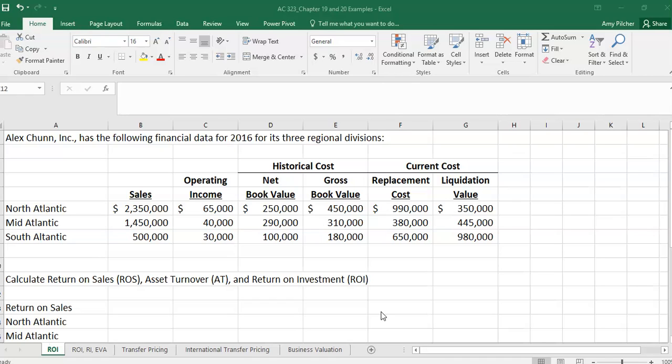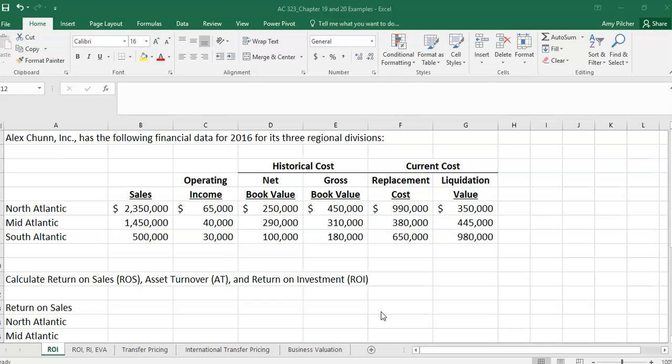One of the reasons that we look at these 4 different valuation methods is because if we have divisions that have older assets or older historic costs than others, that can give them a better return on investment versus a company or a division that just has a new building this year at current market rates versus a division that's been open for 10 to 15 years and had asset purchases at 10 to 15 year ago costs.